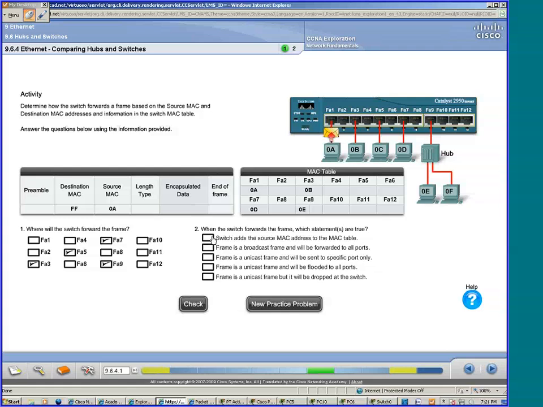What about this one? Yeah, to all active ports. It's not a unicast, which means it's directed to one particular end device. Right, it could flood it if it didn't know the destination.